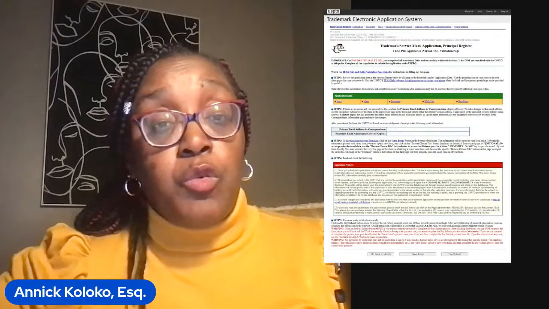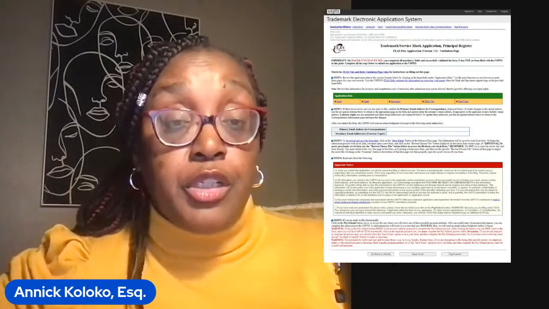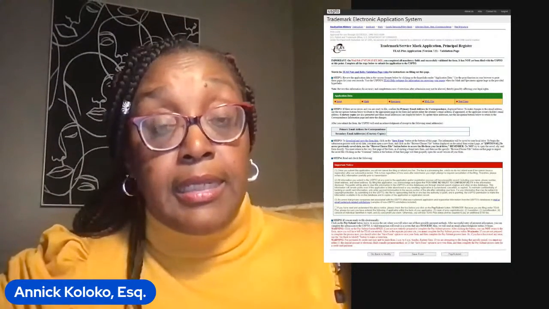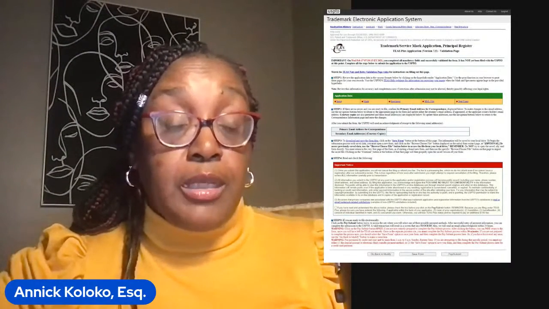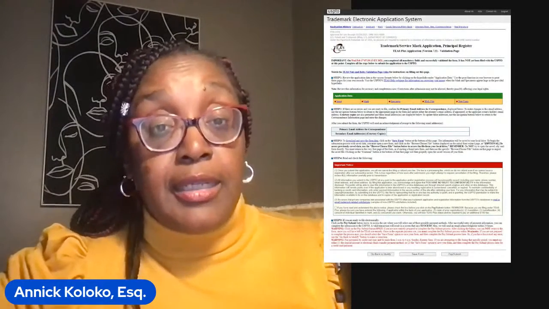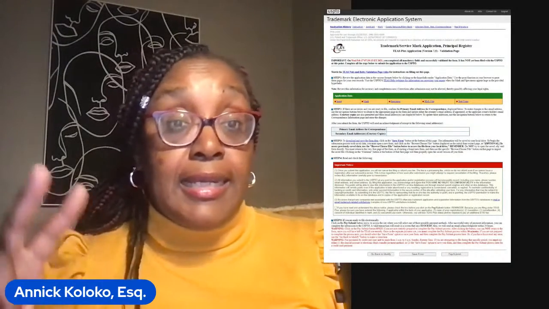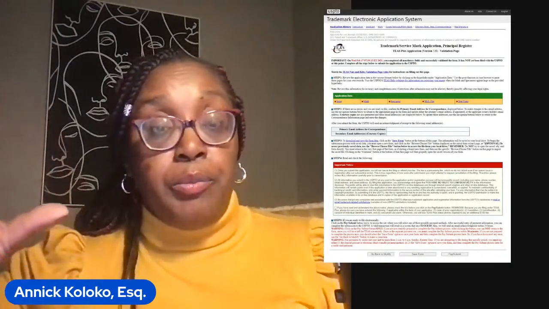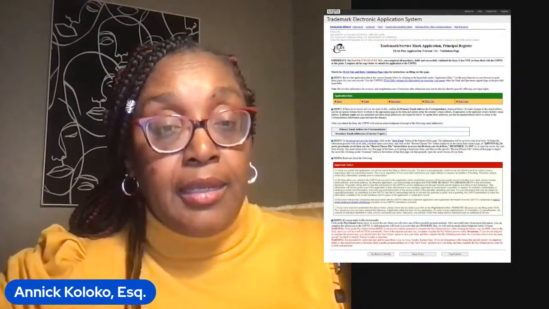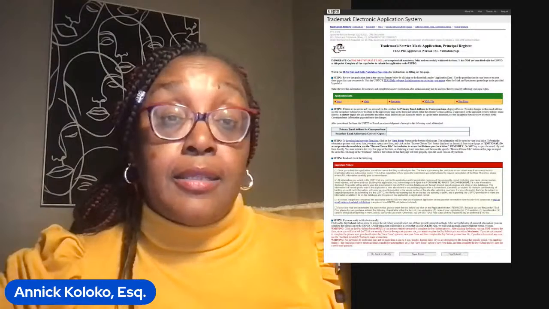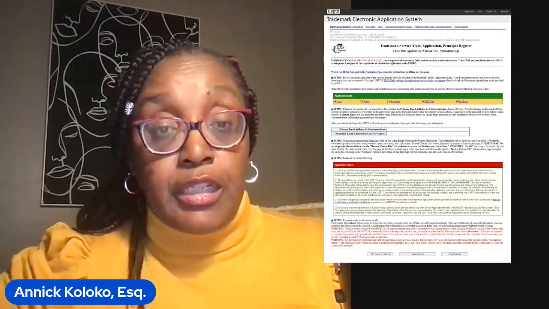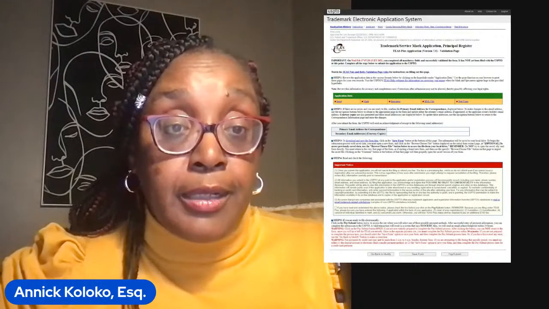USPTO is trying to move away now from the paper registration. They indicated that they will be issuing electronic registration. It is less fancy than the big trademark certificate that you can frame, but that's something that has been indicated by USPTO. But from start to finish, it may take about 12 months.